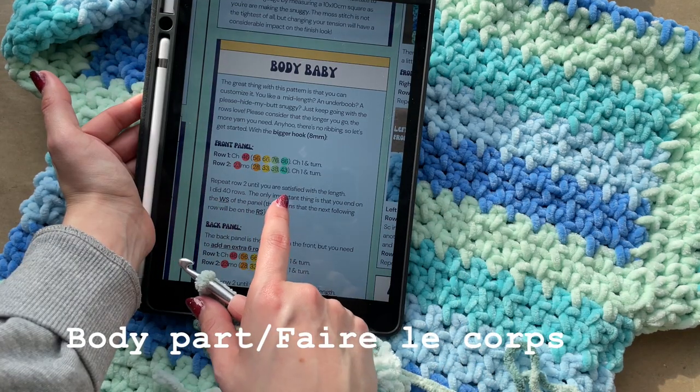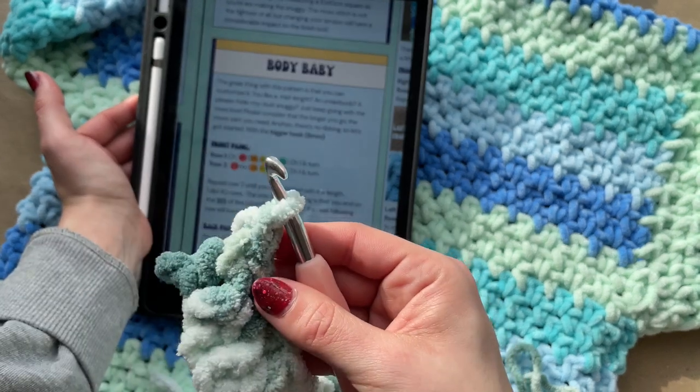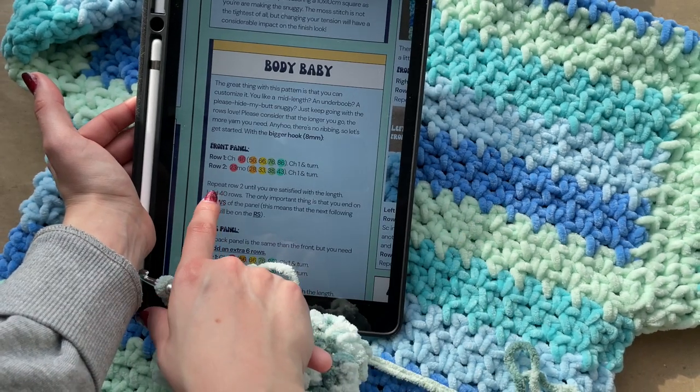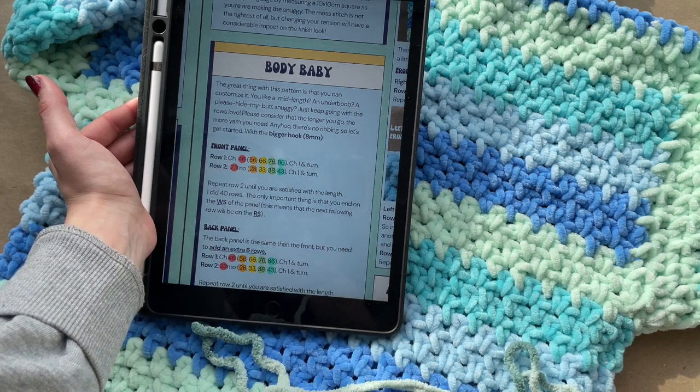Repeat row 2 until you're satisfied with the length. Ensuite de ça, maintenant qu'on s'est rendu au bout, on a fait une maille en l'air. Le patron mentionne de répéter la deuxième rangée jusqu'à temps qu'on soit satisfait avec la longueur.